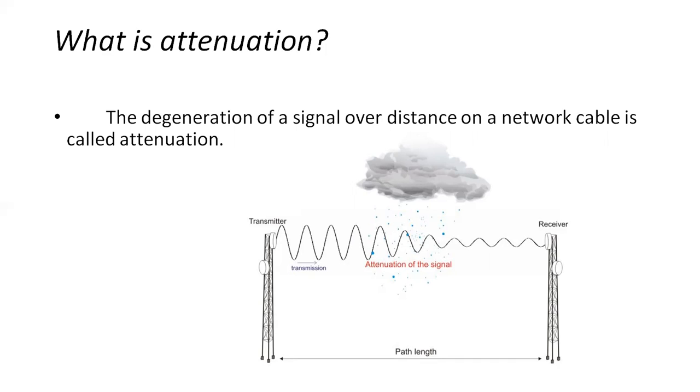The causes of this attenuation are, first, noise: extra noise on networks, like radio frequencies, electrical currents, and wire leakage, may interfere with the signal and cause attenuation. The second cause is the physical surroundings. Physical surroundings like temperature, wall barriers, and improper wire installation may distort the transmission. The third cause is the distance.